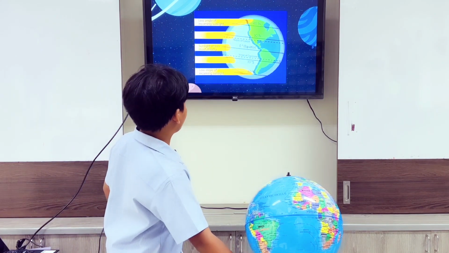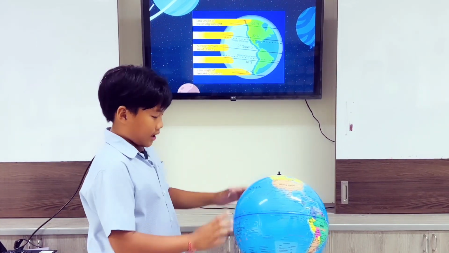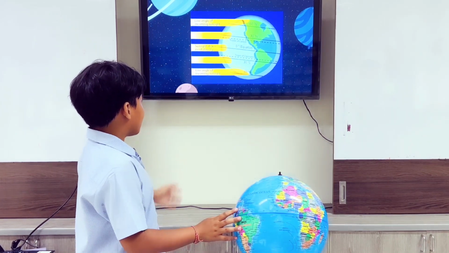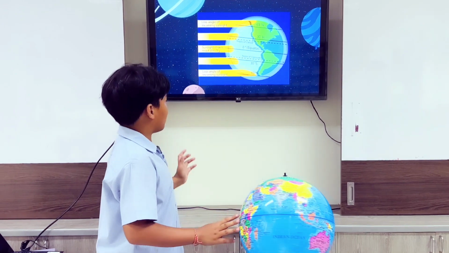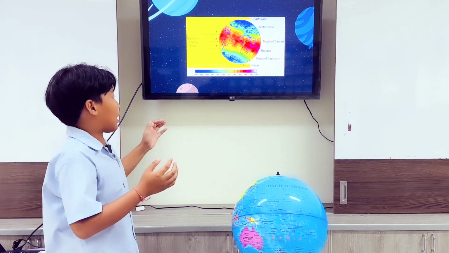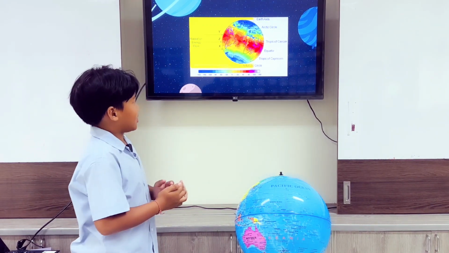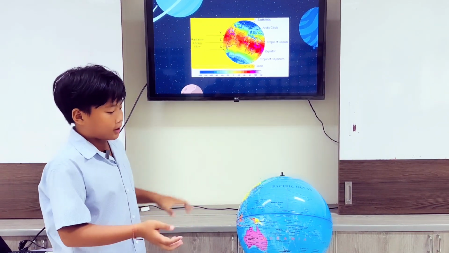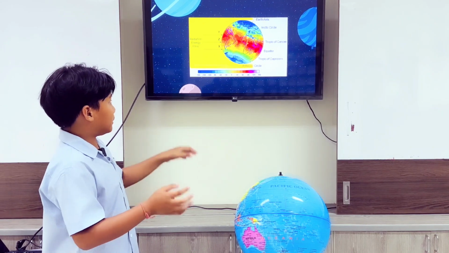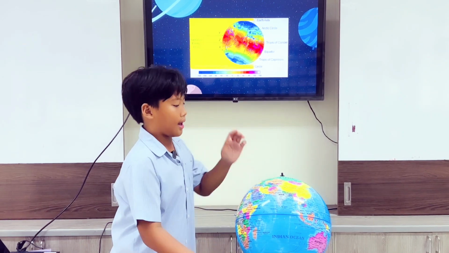This is a small picture about the rays coming in. At the north and south poles, you get a low angle of incoming sunlight. And at the equator, at 0 degrees, sunlight strikes most directly. The red parts of our Earth are the hottest. The yellow and orange are similar to red, but slightly colder. The green and blue are cold, and the dark blue is the coldest, like Antarctica and the Arctic.